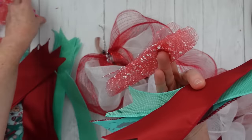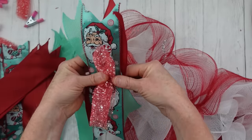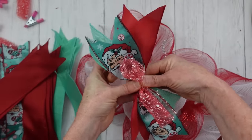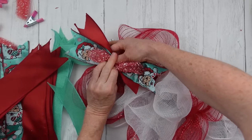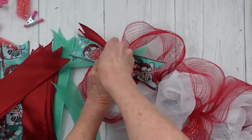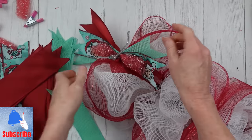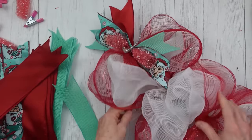I'm going to take one of these little rolls and put it right in the center, and then I'm going to bunch these toward the center. I'm going to pinch them and press them toward the center. And there we have our ribbon bundle. And starting in the top, I'm going right up here to those pipe cleaners and wrap it around. Very pretty.